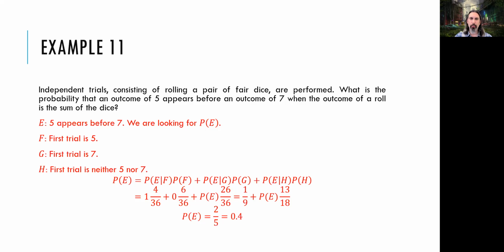For example, it's 2. So I got a 2. Doesn't really matter. Next trial is going to be like a reset, like we're starting from scratch, because 2 doesn't matter. When I roll 2, it's not going to end. The trial keeps going and going until I get 5 or 7. So it's resetting. The probabilities are again the same.